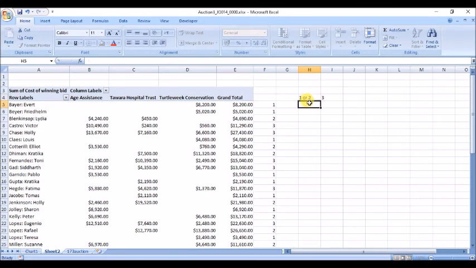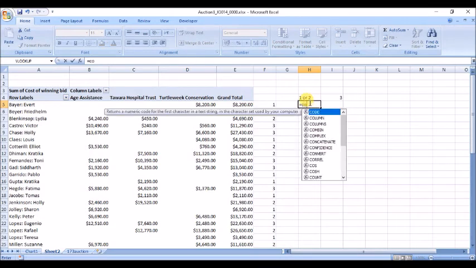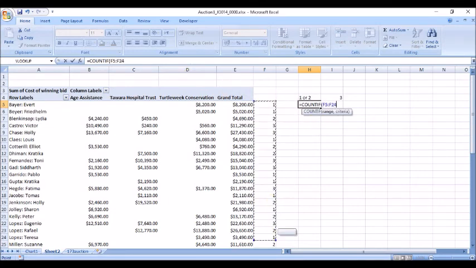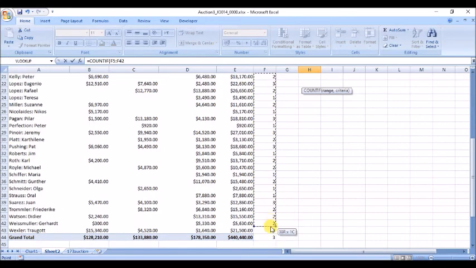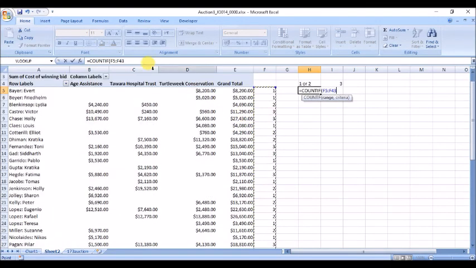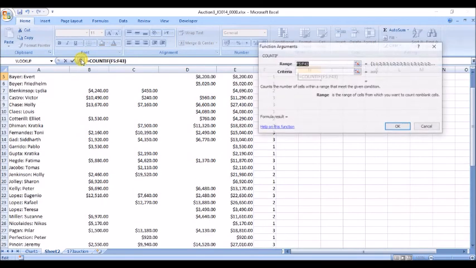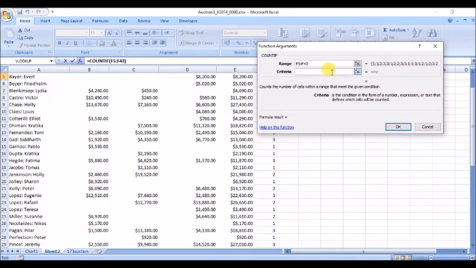So I will use COUNTIF. Here, for this, I will use the criteria less than 3, which is 1 or 2. Okay, and I can make this absolute.